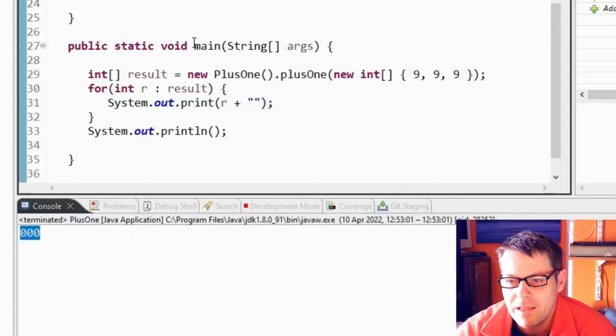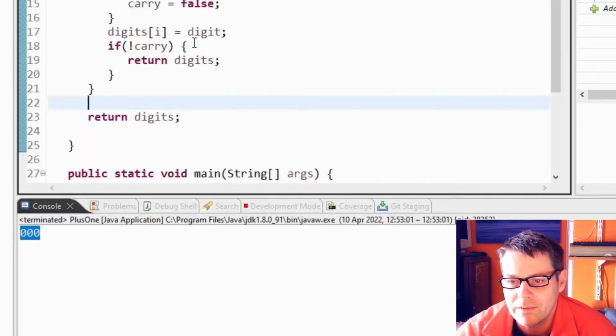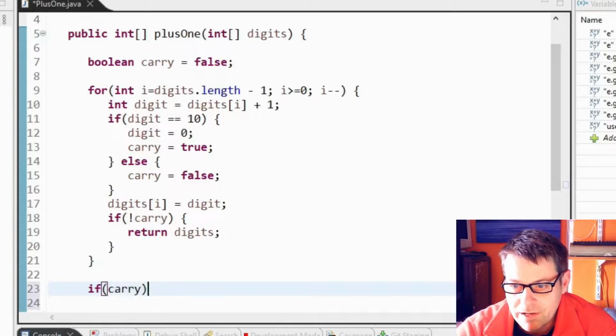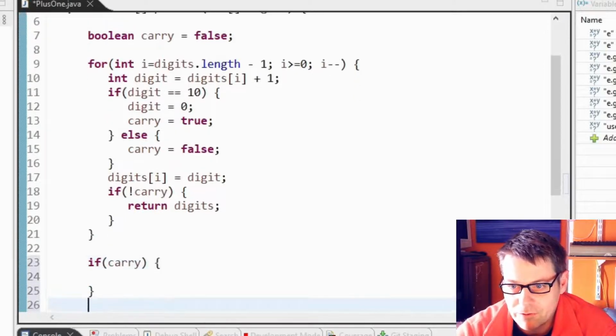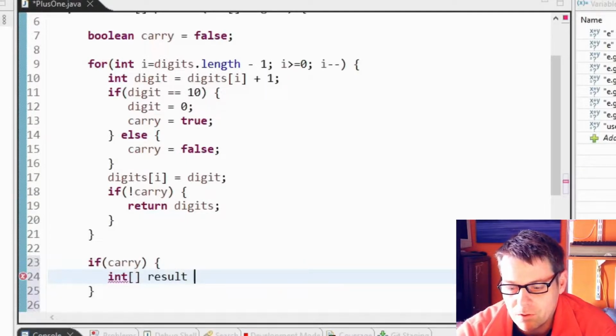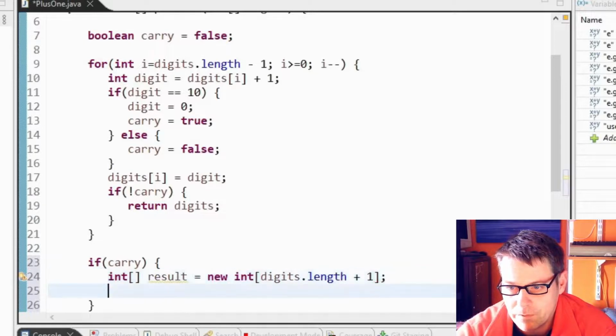Yes. So at the very end, I'm just going to have to say, if we are carrying over a final digit, then because they're primitive arrays, I'm going to have to create a whole new array. So I'll call it result, and it's the old array length plus 1. The result is going to be initialized to all 0s.